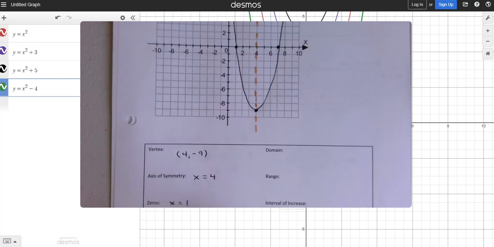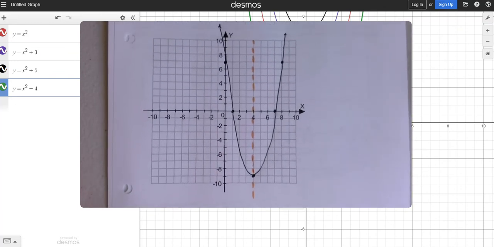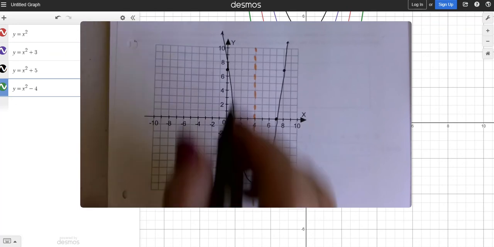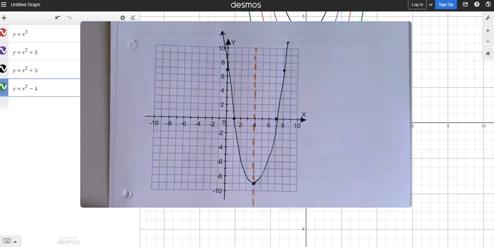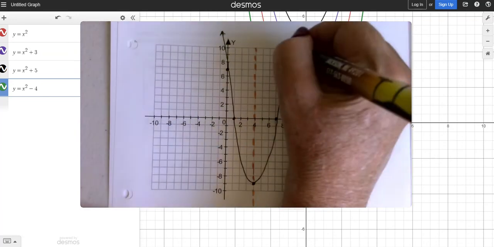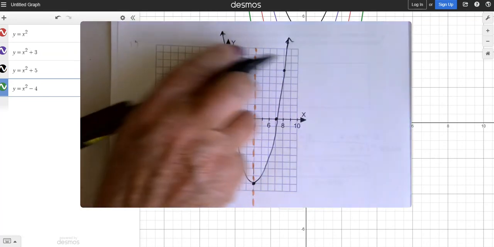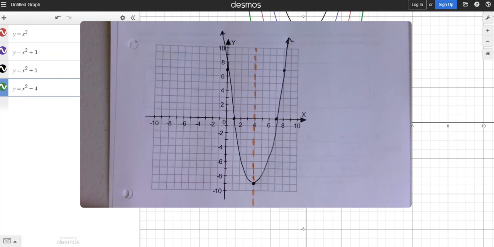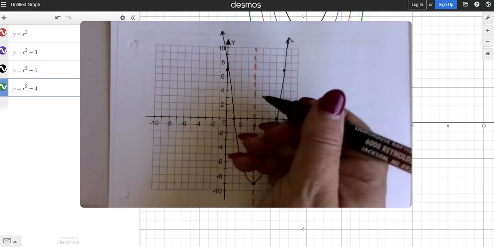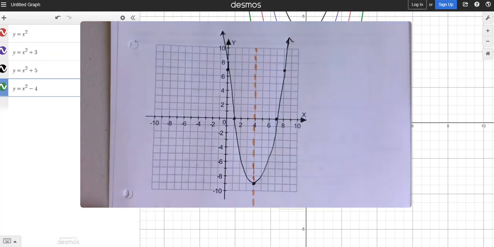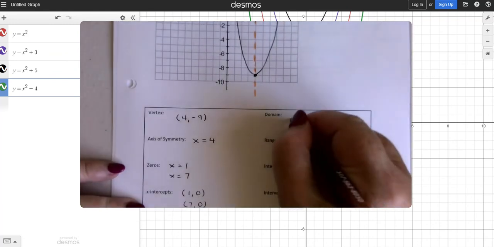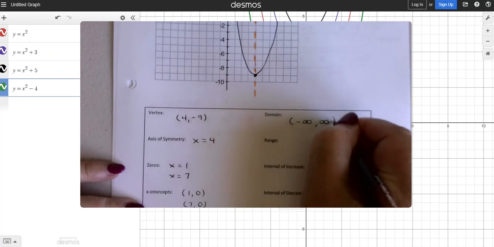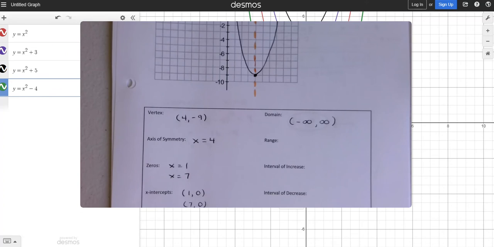All right, we have a few more questions to answer. Our domain here. This graph goes up forever and also slightly to the left, so it keeps going left forever. And again, on this side, it goes up forever, and it'll keep going to the right forever. So as far as the domain, negative infinity to the right would be positive infinity. My domain is really all real numbers, from negative infinity to infinity. That, by the way, really won't change for any parabola. We'll always have a domain that goes from negative infinity to positive infinity.